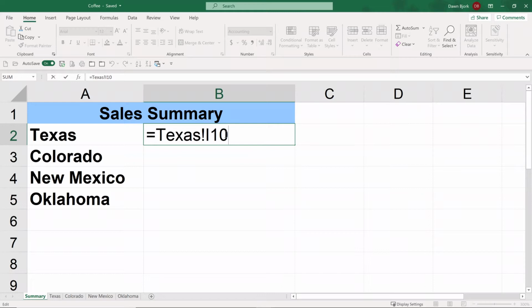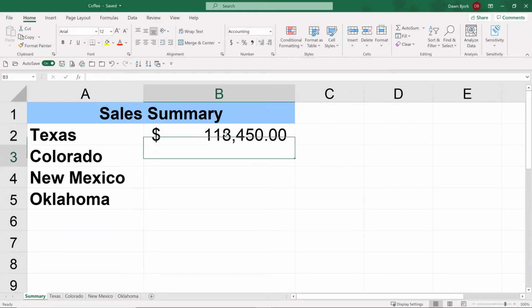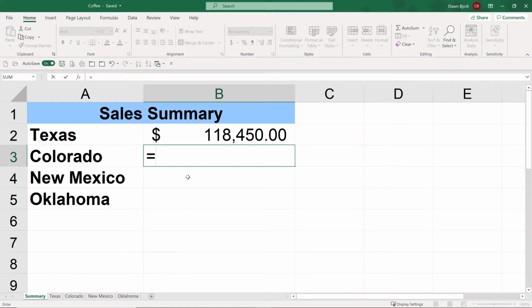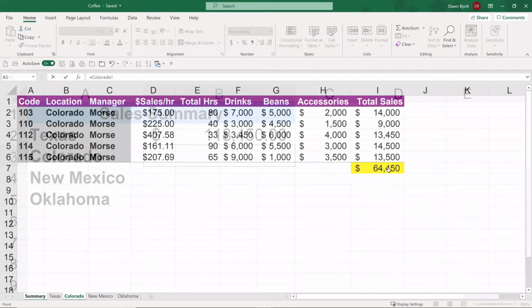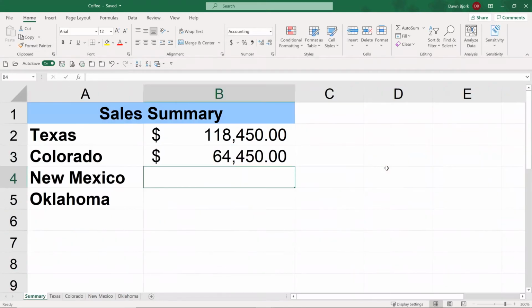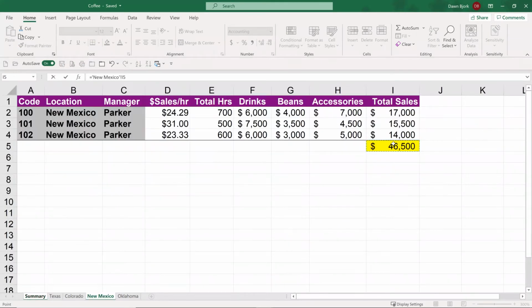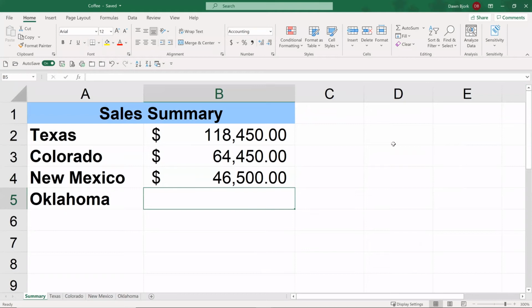Should we insert additional rows, this will update as well. So we'll go ahead and recreate that. And we'll point to this and continue. And let's do one more.